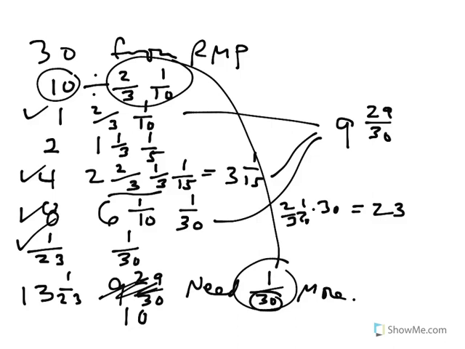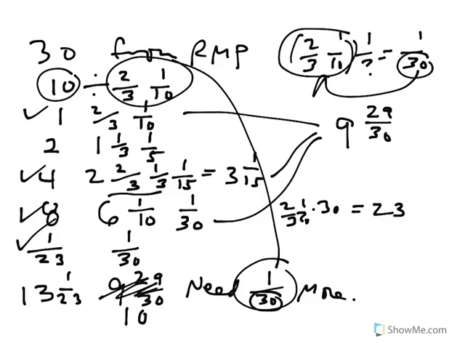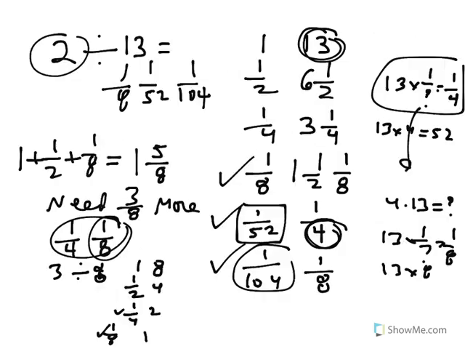So the trick was we basically wanted to know what do I multiply by 1 over something to get 1 over 30, and the method of doing that was to multiply this thing by the denominator. We got 23. 23 ends up being the denominator of the fraction I need to multiply by.